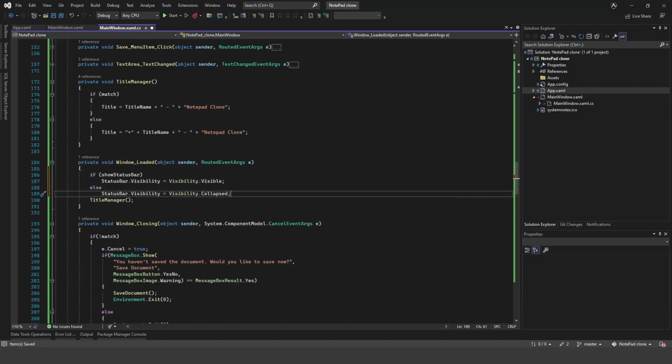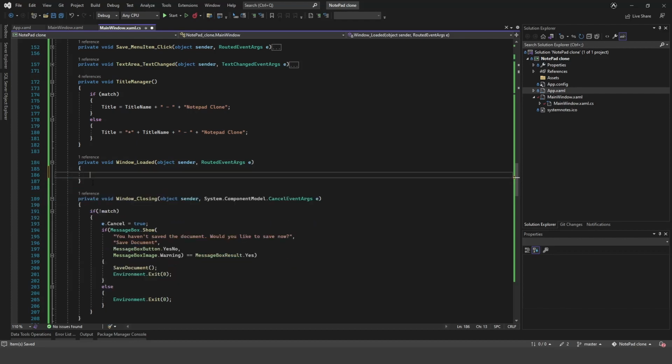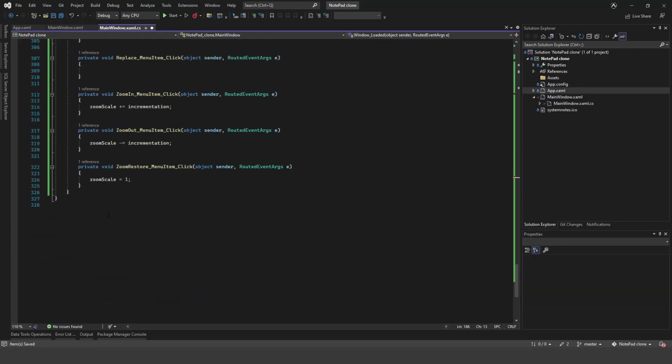I don't think this is the best place to put this actually. I'm going to make a new function called private void status bar manager.